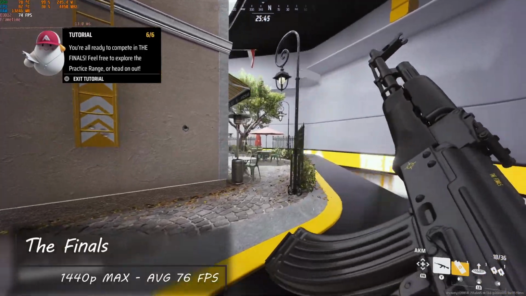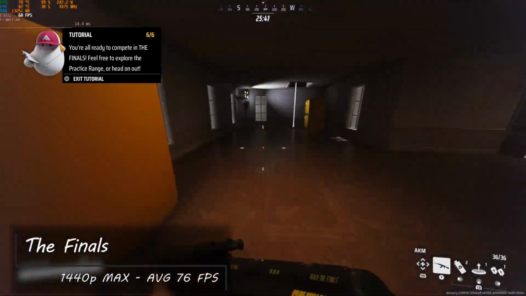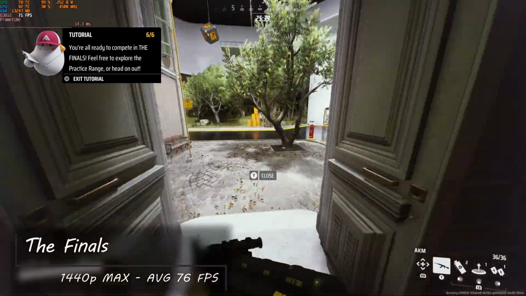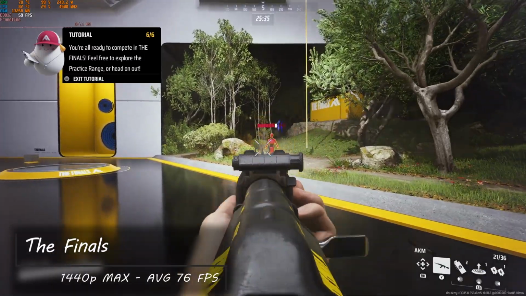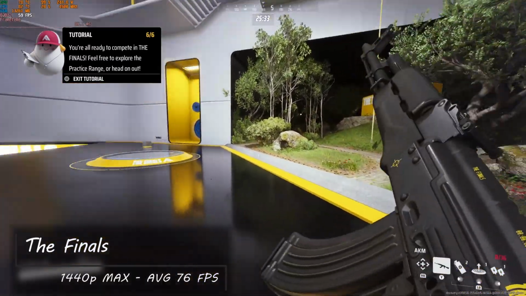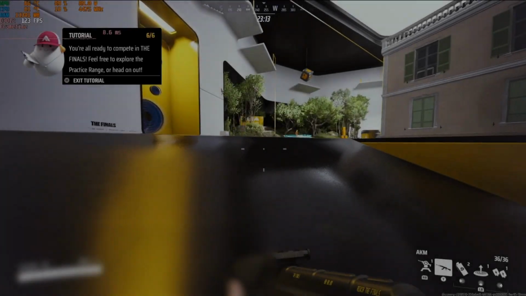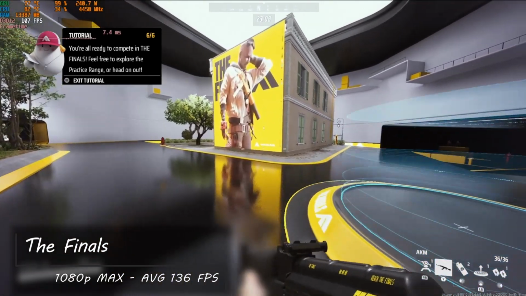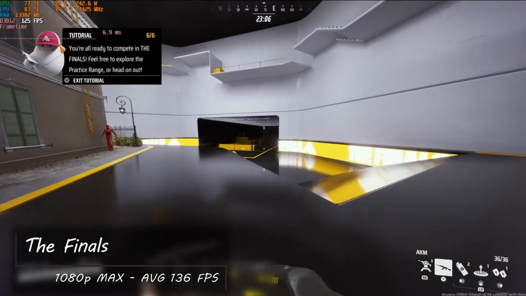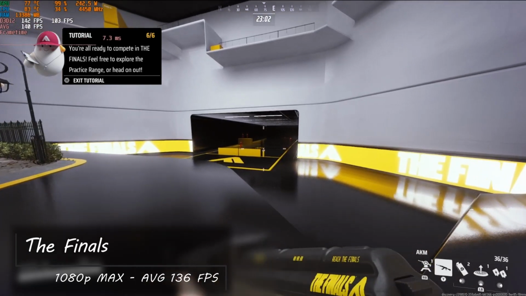Our last game for today is The Finals, and I have tested it on 1440p resolution with maximum settings and got an average of 76 FPS. With the same settings on the lowered resolution of 1080p, we got an average of 136 FPS.